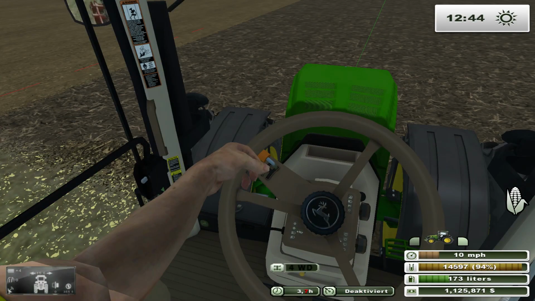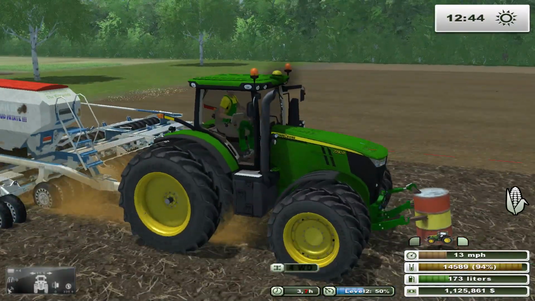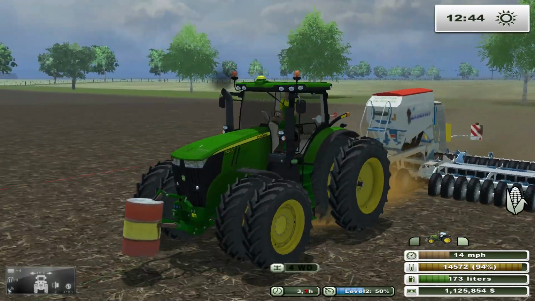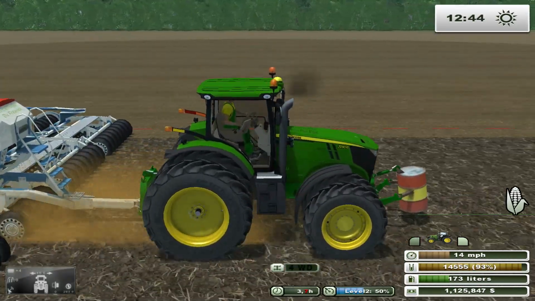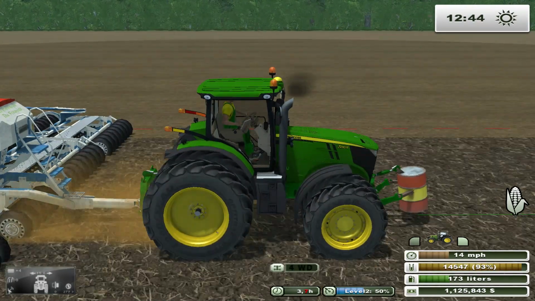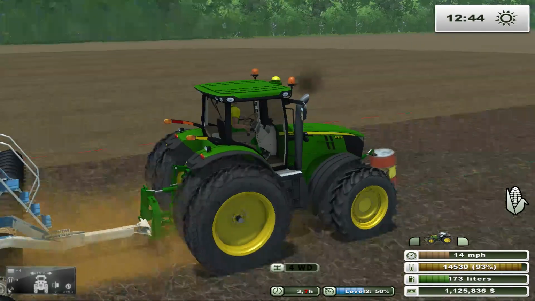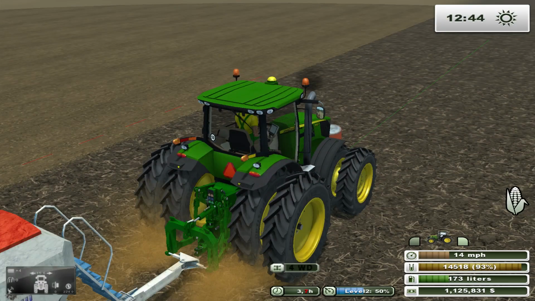A prime example of this would be this John Deere 7290 here. Absolutely beautiful looking tractor. And there's a whole bunch of other ones, got the 7280, I think there's a 7215 maybe. I forget all the numbers. There's probably at least half a dozen of them in the 7 series anyway.